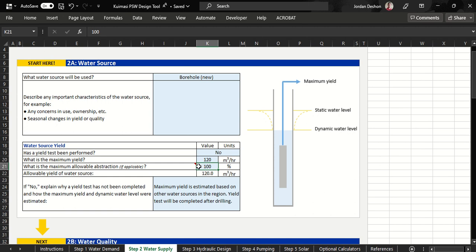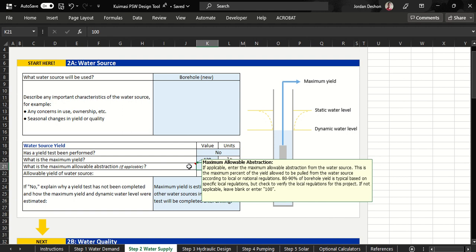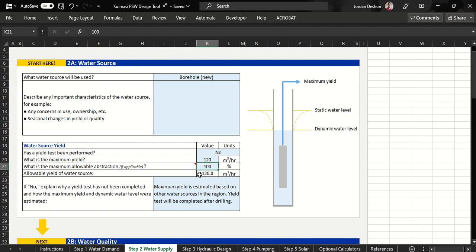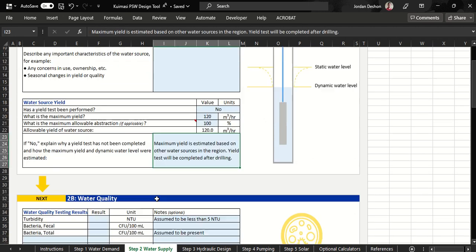If that's an unfamiliar term and you need to read more about what that means, you can hover your mouse over that cell. Because it has this red triangle in the right corner, you can hover your mouse to see a definition and a note will appear. So all of that gives us our allowable yield of the water source, which is 120 cubic meters per hour.